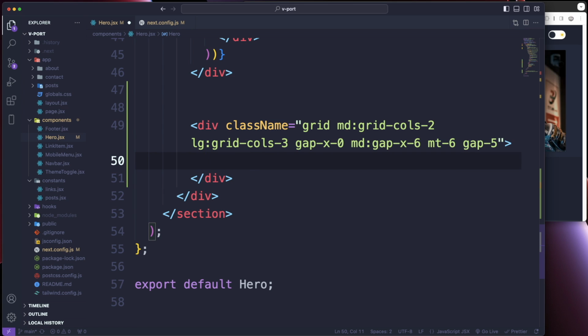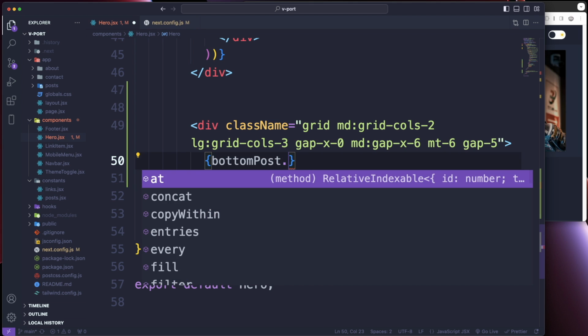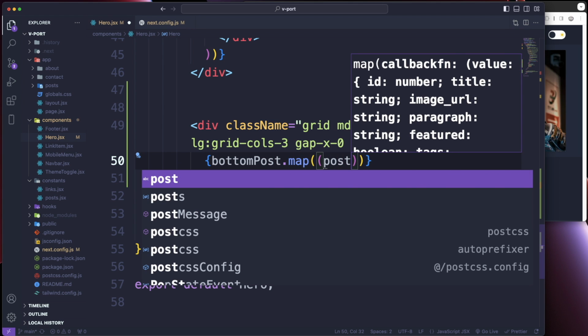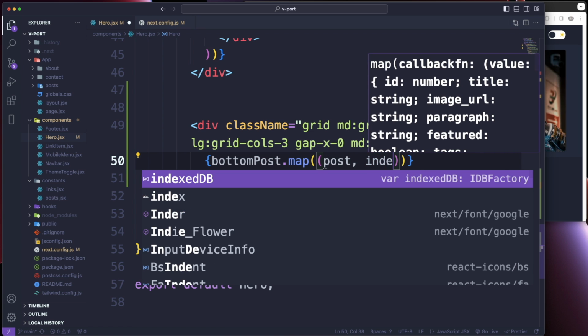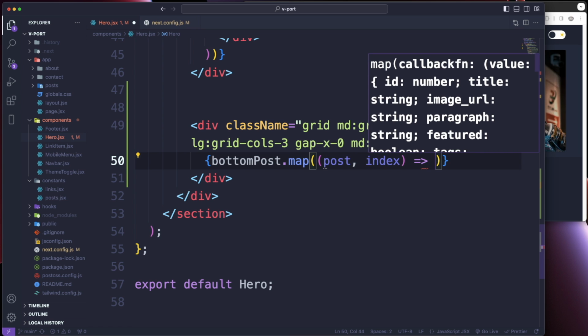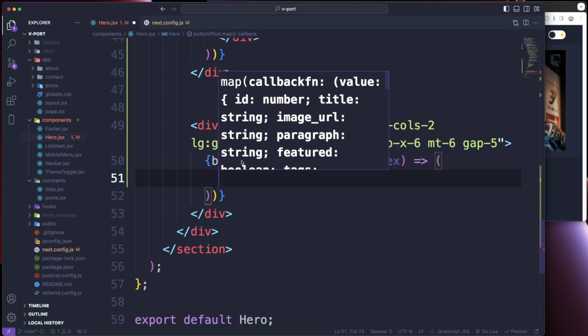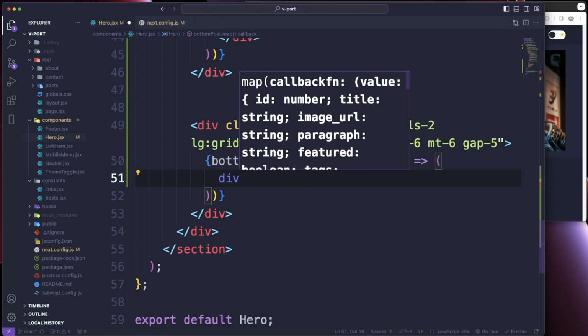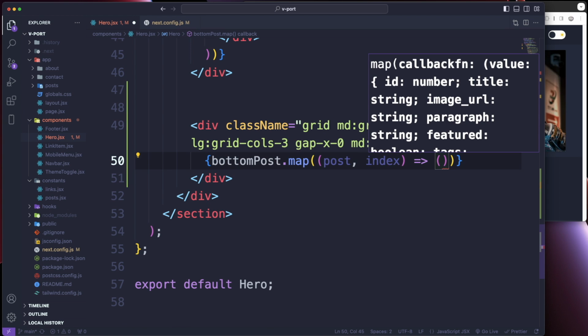All right, so here is where we're going to map through our bottom posts. So we're going to do bottomPost.map, and we're going to take in a post and also our index, and we're returning JSX, so make sure you put parentheses. We're going to return a div. All right, getting that same little error again.